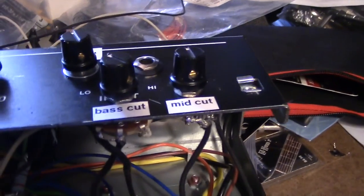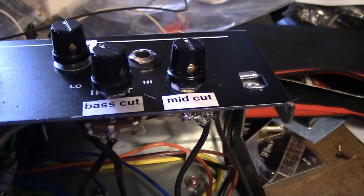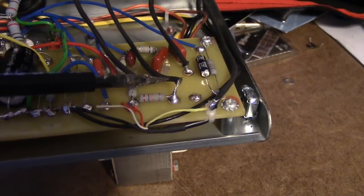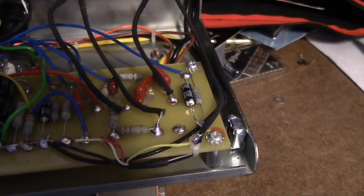I added bass and mid knobs, and I happened to wire them up backwards, but it was real clean, so I left it and called it bass cut and mid cut. So the knobs work in reverse. Those tie in here and here where the original was just a fixed value resistor.